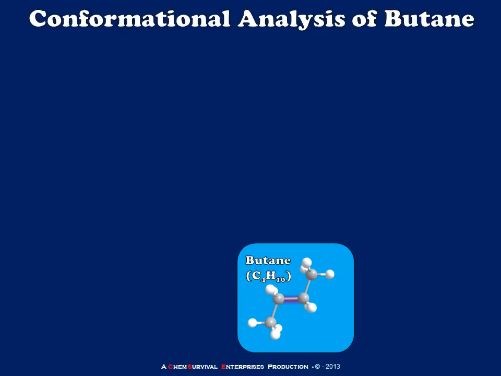Now, butane looks like this, and it has 4 carbons in a linear chain. So naturally there are 3 different carbon-carbon bonds along which I could sight for my conformational analysis. I'm choosing to do my conformational analysis along the central bond, or the C2-C3 axis. This is because it's going to give me the most interesting result when I do it. So if I sight along this axis, notice that each carbon will have 2 hydrogen and 1 methyl substituent.